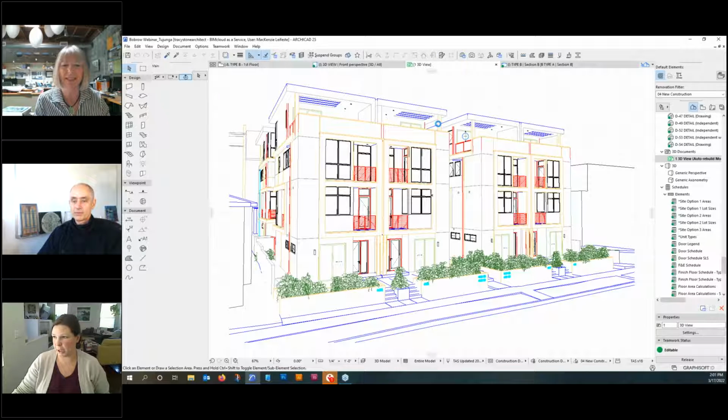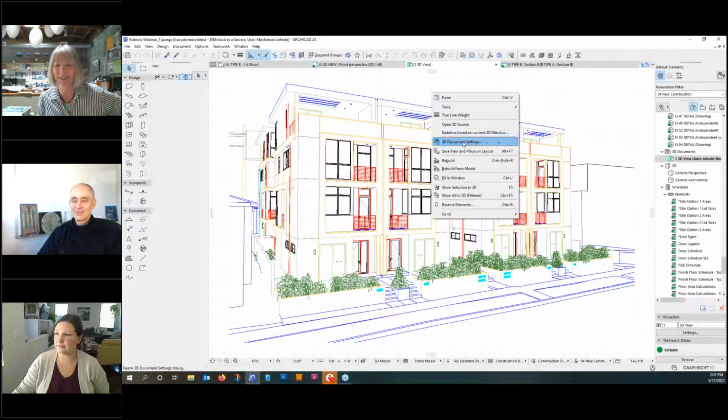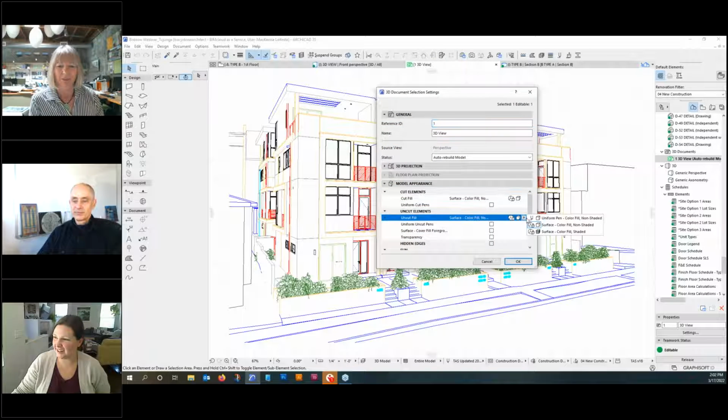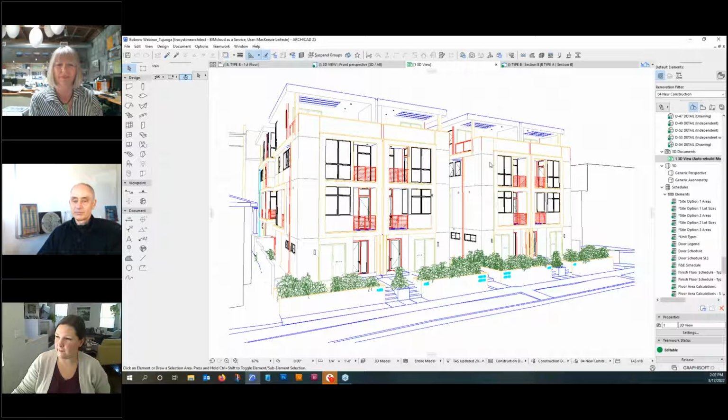So for example, you can change that. That was a cut one though, Mackenzie. I think you need to do this surface. It's generating.